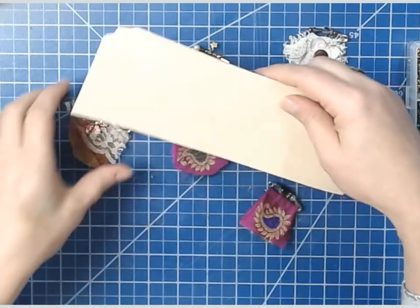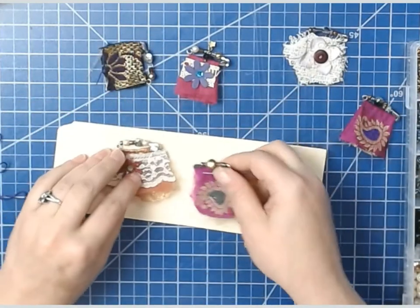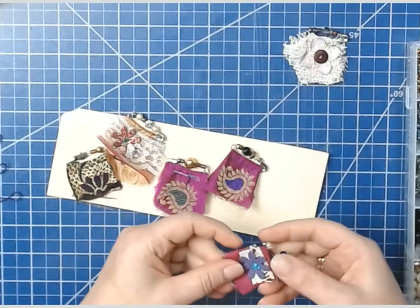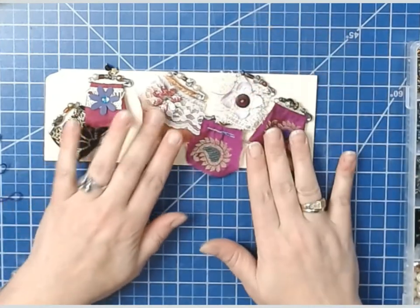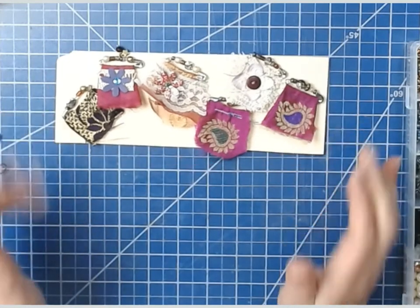Let's bring these back into, let's see, let's put it on here so you can kind of see it more. We have a green and a purple one of that. We have our goldish purple one there. And, yeah. So they're all different, but I think they're pretty.